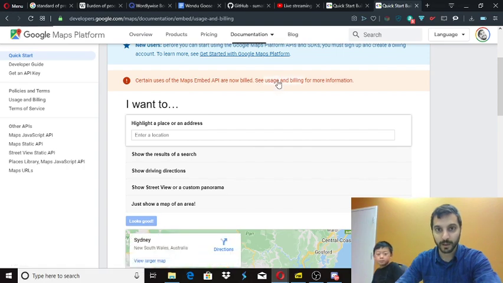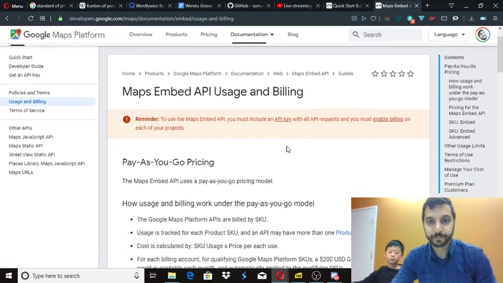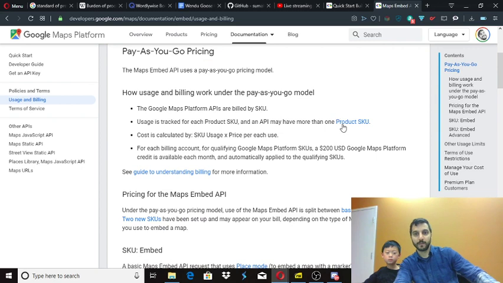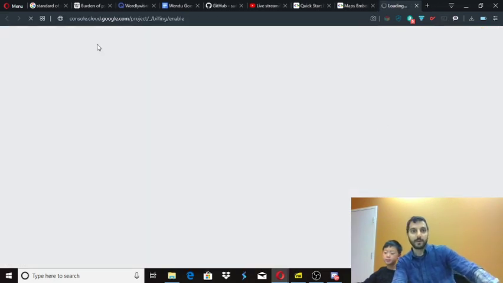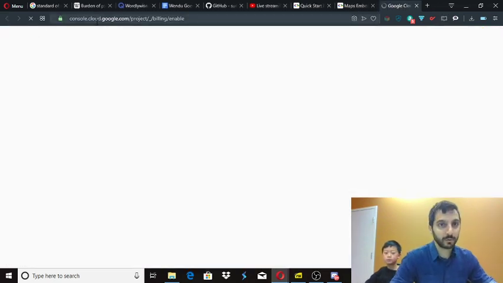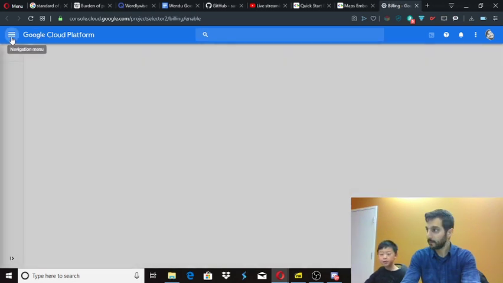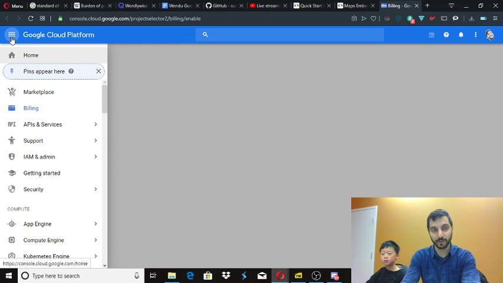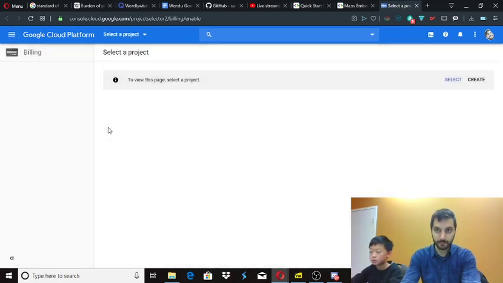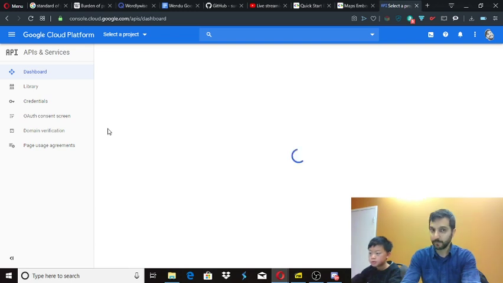Usage and billing, I guess. Okay, console.cloud.google.com/project/_/billing/enable. Eventually, the point will be to get to console.cloud.google.com. You don't need to go to billing.